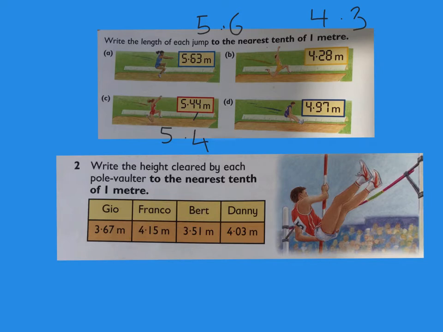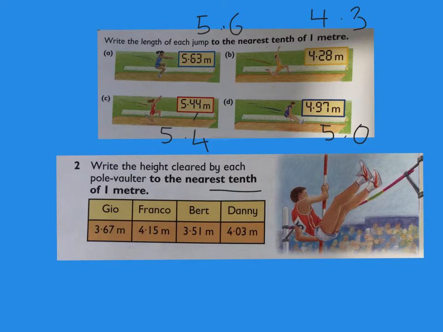4.97, well, is it closer to 90 or is it closer to 100? And if it's 100, you go up to the next metre. So in this case here, it's 5 metres, or you can record it as 5.0 if you want as well. Exactly the same answer. Right, I would like you to pause the video now and complete the questions contained within the other section of the slide here on your own.